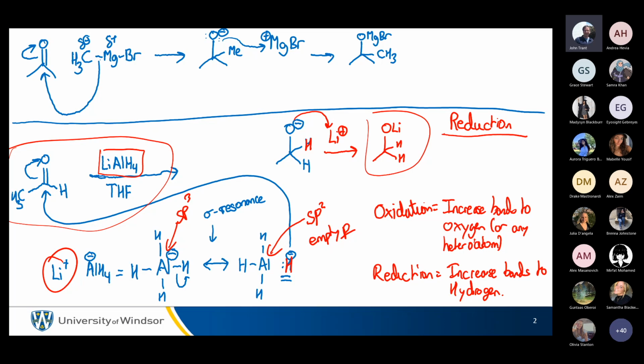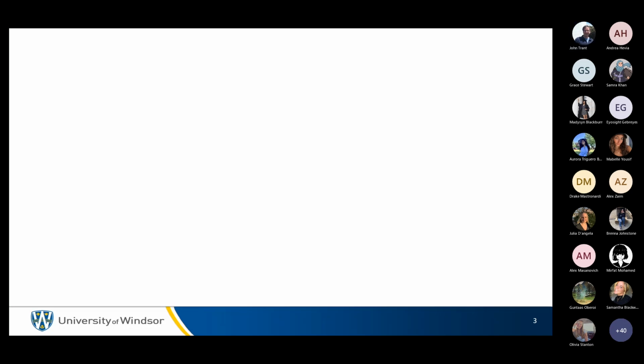We're going to talk about some more reductions, and then we're going to move into some oxidations. And again, we're going to be sort of thinking about how these work mechanistically. So again, this is a mechanism that we've drawn here with the hydride from lithium aluminum hydride attacking the carbonyl, making the single product.